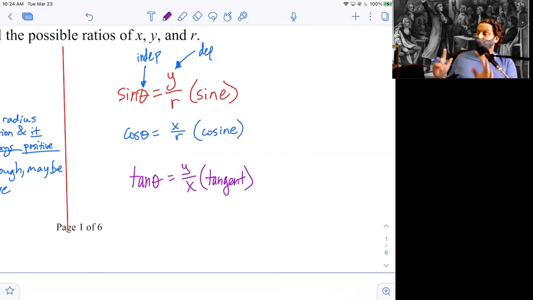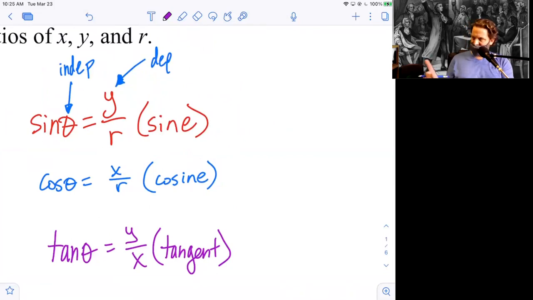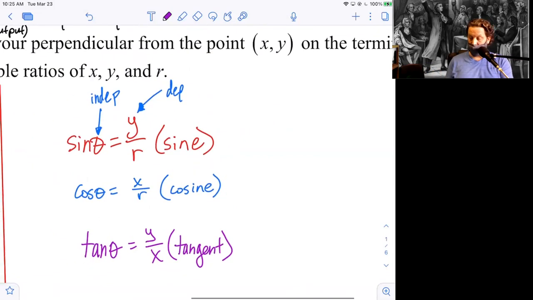Sine and cosine are very, very important because they're the only two ratios that have R in the denominator. They're the only two, okay? So you can't take a ratio of one to itself, right? So it can't be R over R. And because they both have r in the denominator and r is the hypotenuse, then the other two are the short legs, right? So these are always going to be less than 1. You can't have them being greater than 1, because if these ratios are greater than 1, you're saying x or y, one of the short sides of the triangle, is bigger than the hypotenuse. And can that happen? The hypotenuse is the biggest side.